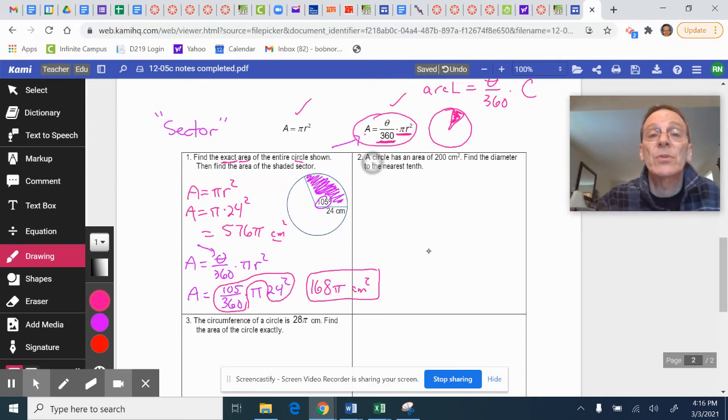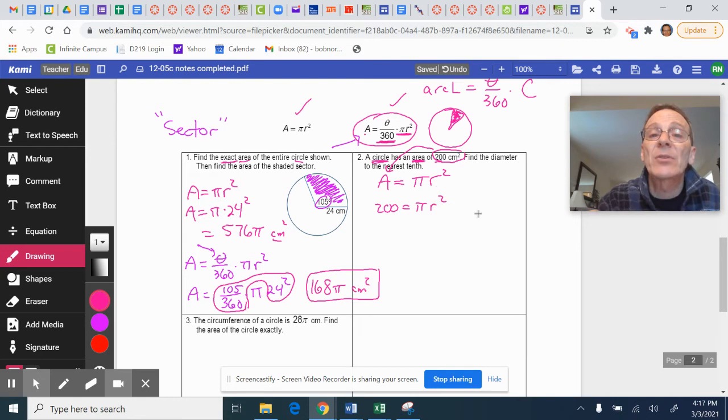So number 2, a circle. See that keyword circle? Oh, and that word area, it doesn't say circumference, it says area. So we got to use the area. If it said circumference, then we don't use the area formula. Use a circle's area. Write down the area of a circle formula. Now plug the information in that we've been given. Where does that 200 go? What is it? It's the area, right? So plug it in there. 200 equals pi r squared.